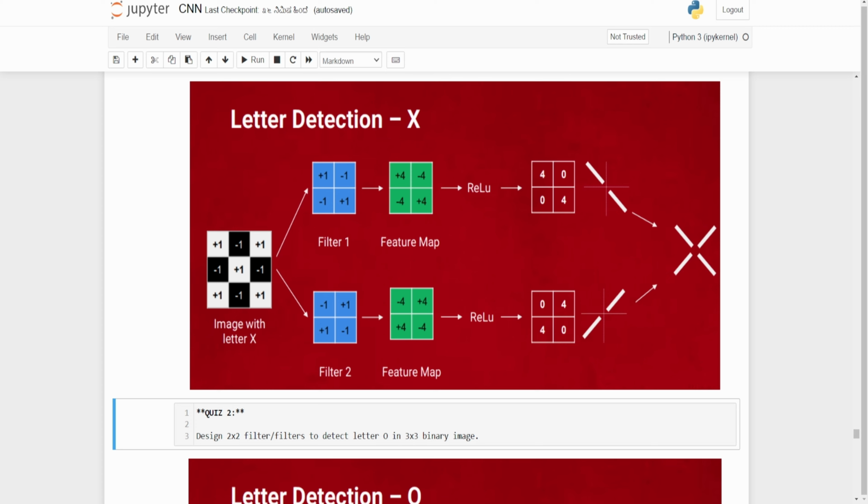Again, I'm trying to make things simple for you. Maybe all the outer position cells can be filled with 1 1 1 1 1. That's also an O, but I want to keep the problem simple. I don't want to go to that level. So think about that. How to detect this, what filters you can use, that's my question.